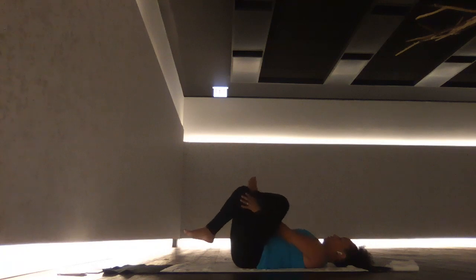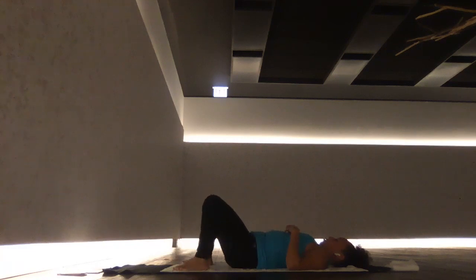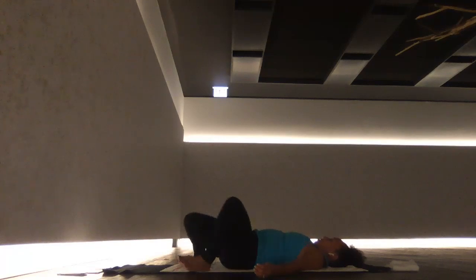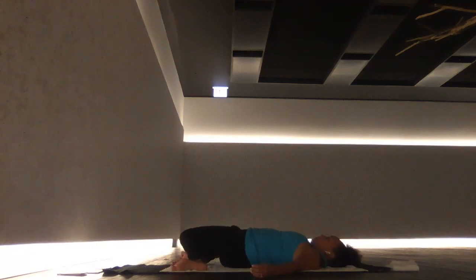Go ahead and bring that right foot to meet the mat. Release your left foot. Feet are wide on the mat. Knees are touching. And just go ahead and rotate and sway those knees side to side here. When you're on the right-hand side, letting both of your knees drop to the right, bring your right ankle and just set it on top of that left knee.